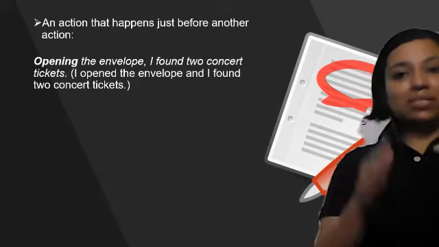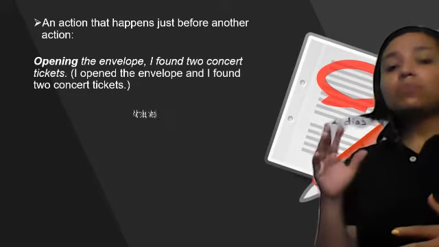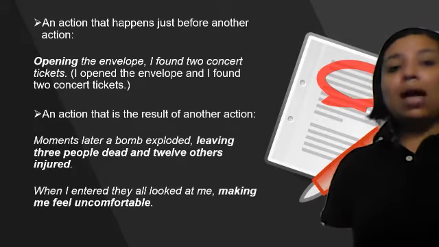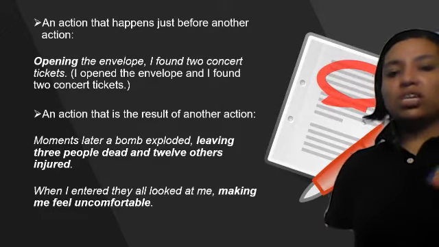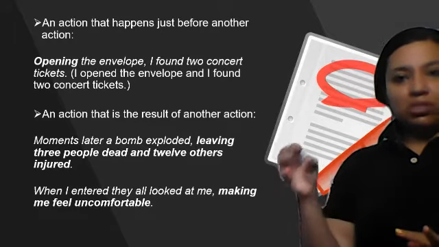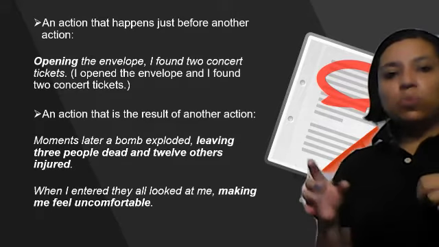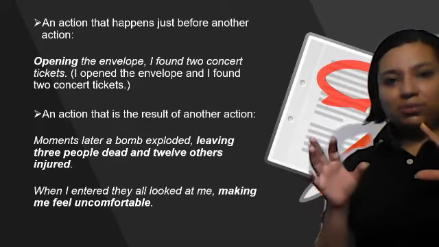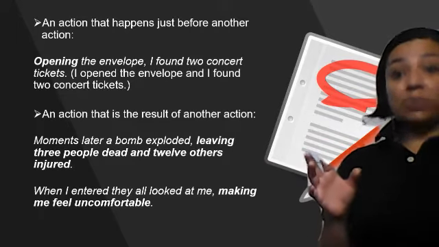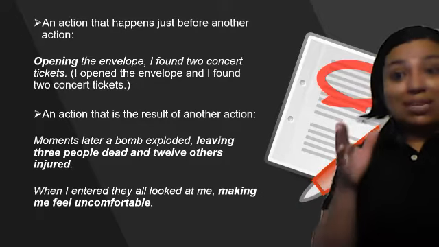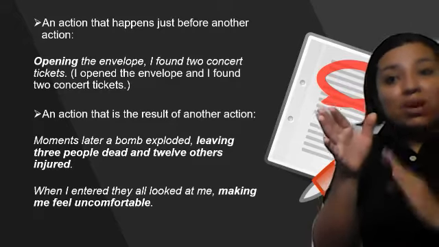The action happens in the same moment in both clauses. An action that is the result of another action. Okay. Moments later, a bomb exploded, leaving three people dead and twelve others injured. First, the bomb exploded, and then the people were dead and injured. The first action is that the bomb exploded, and the result of it is that there were dead and injured people. So we use present because it happened in the same moment, but one was the reaction of the action.